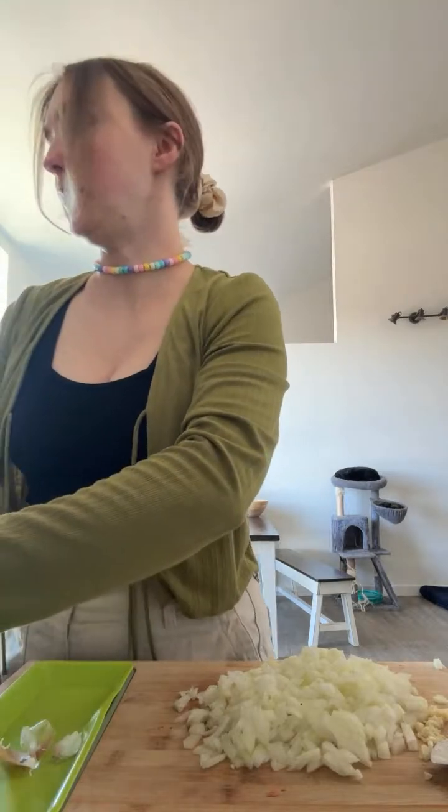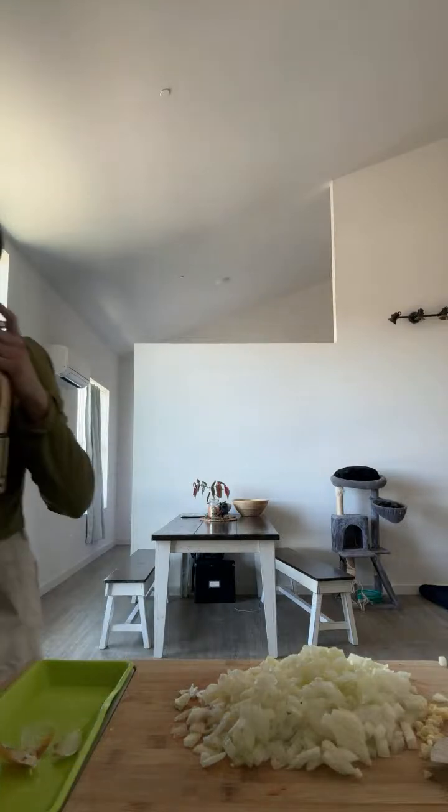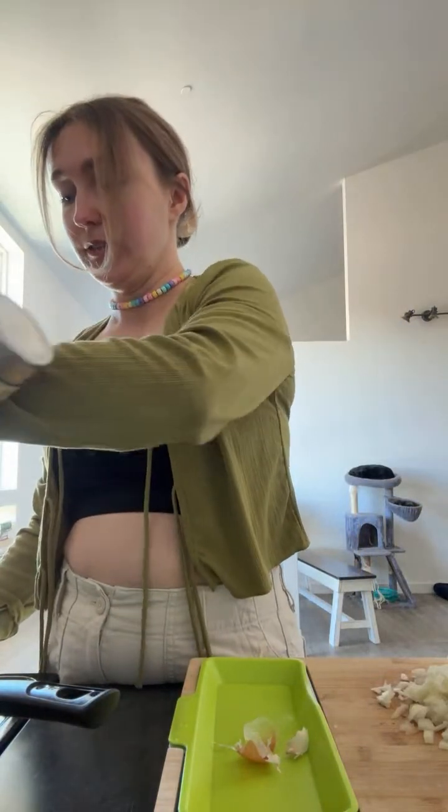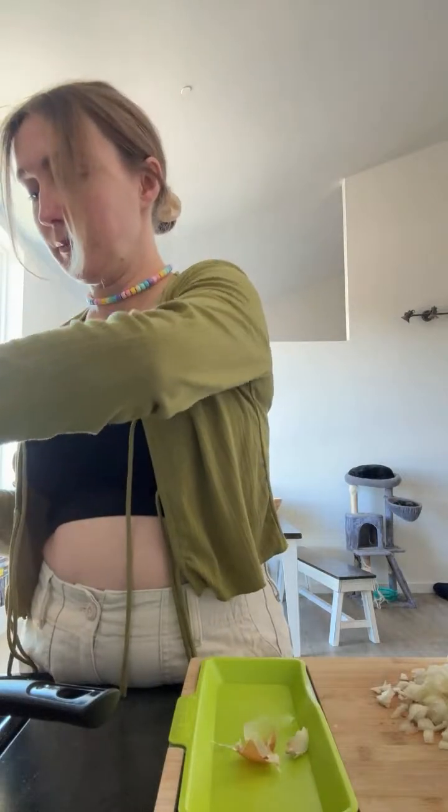Okay, let's heat this up. Get some oil. Unfortunately, I ran out of oil, so I have to use olive oil, which is not ideal because olive oil has quite a strong flavor. So if you want to have a neutral flavor sauce, I wouldn't recommend using olive oil.